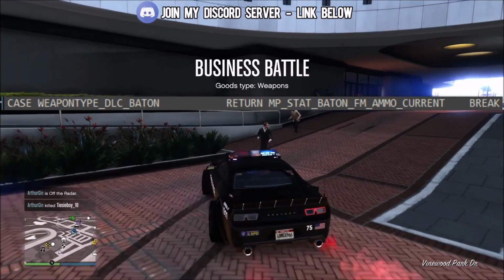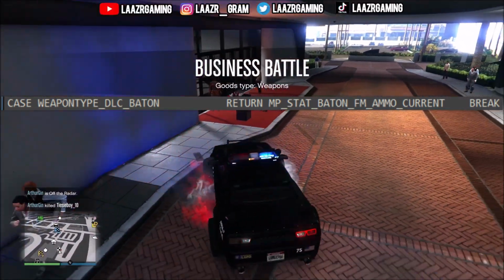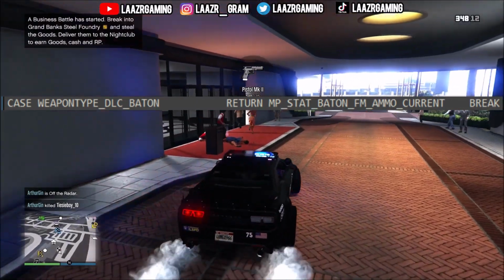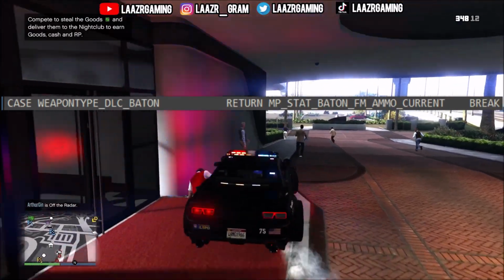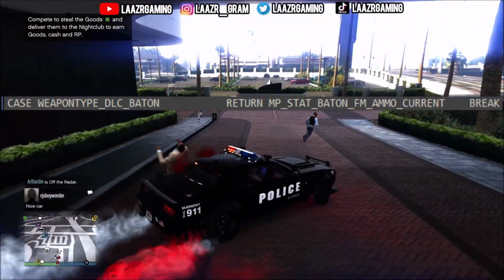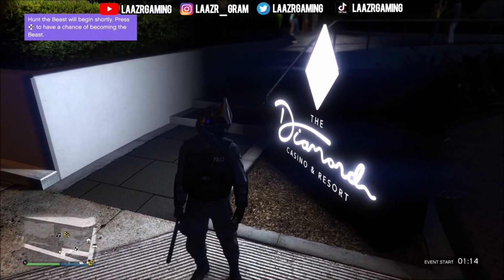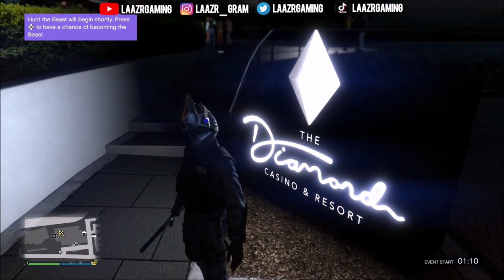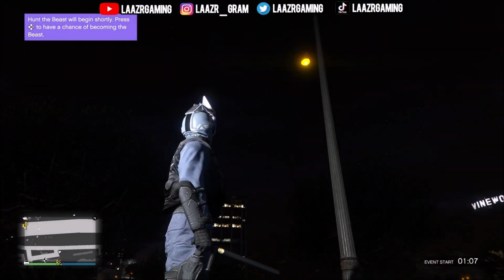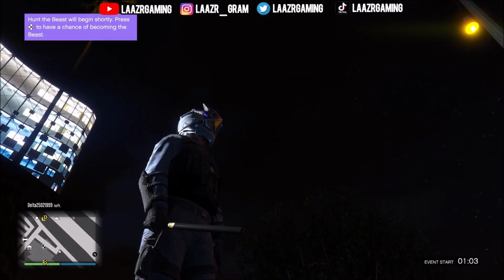As you can see by the coding that was found by some of the most credible data miners in the community, it does read case weapon type underscore DLC underscore baton. Now, I know a lot of you guys are going to be scratching your head and thinking to yourself, I swear we already have a police baton in the game, and the melee weapon you guys are most likely thinking about is known as the nightstick, which of course can be purchased for $400 over ammunition.